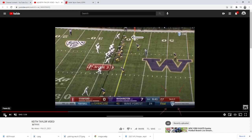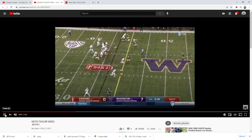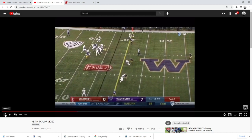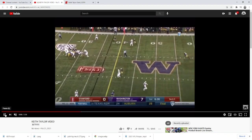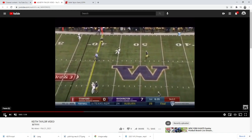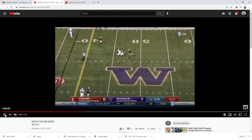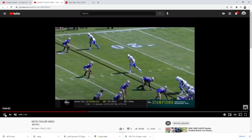Now let's get to the next play. See the arrow pointing to him. This is against J.J. Arcega-Whiteside, drafted by the Eagles. You're gonna have to be a man-to-man cover corner in Patrick Graham's defense. See, he sets his feet. Does get to the inside, but watch what he does. Plays the ball and gets that ball out of there against a bigger receiver. We're definitely gonna need that.